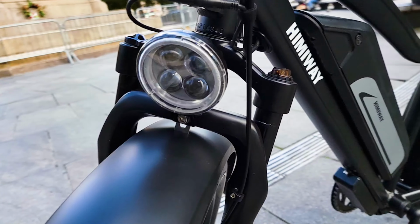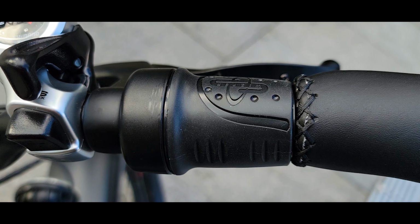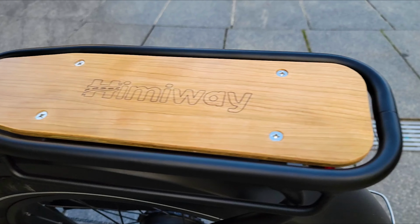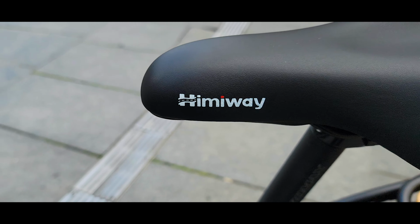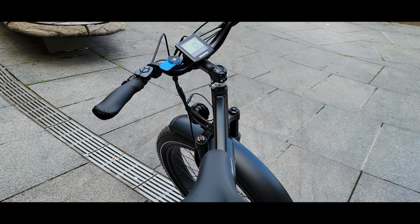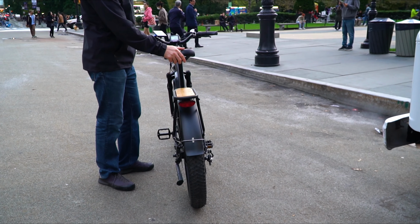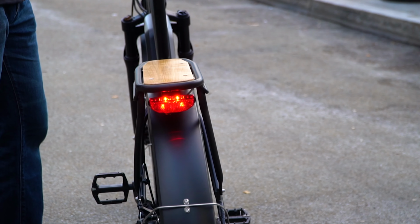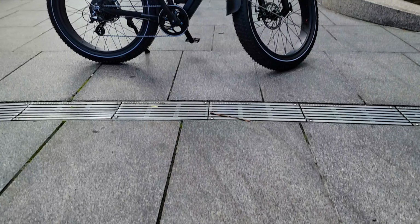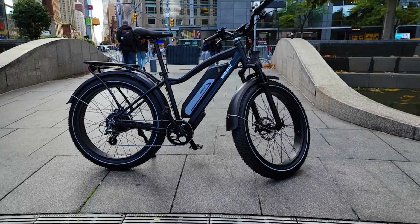We have a cool big headlight. The throw of the light beam is crazy powerful compared to other e-bikes I have tested so far. Half twist throttle, comfortable, intuitive. The rear rack has a nice wooden panel integrated. Nice touch here with the company logo engraved. Total payload capacity is 350 pounds, and this bike comes with a lot of accessories that will satisfy the pickiest rider. The integrated brake headlight is activated when the brakes are applied, and both front and rear wheels are equipped with deflective coils, which ensures the rider's safety at night.